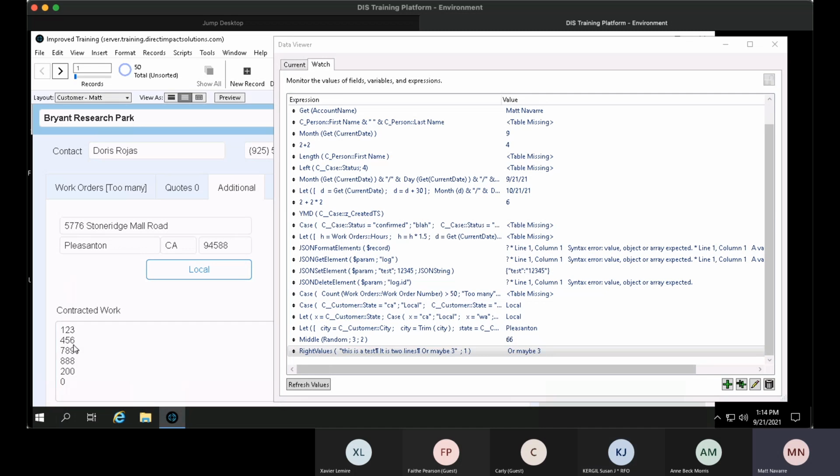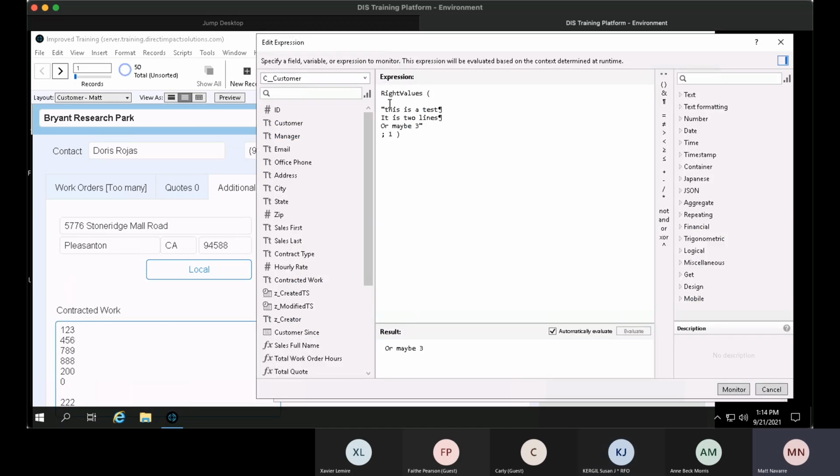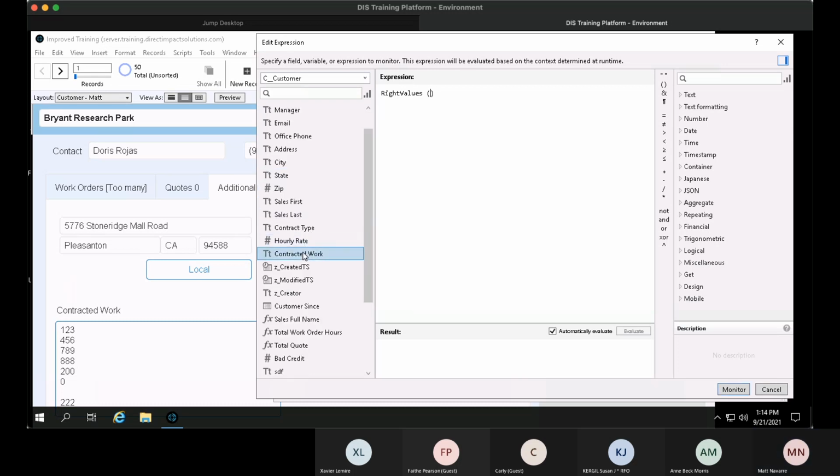Okay, so I'm going to use the same function, but instead of looking at just text I'm typing in, I'm going to have it look at the field called contracted work. And that grabs the last line.